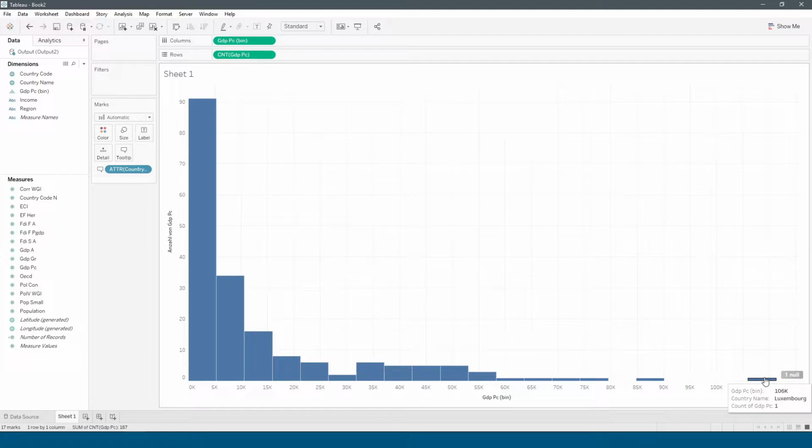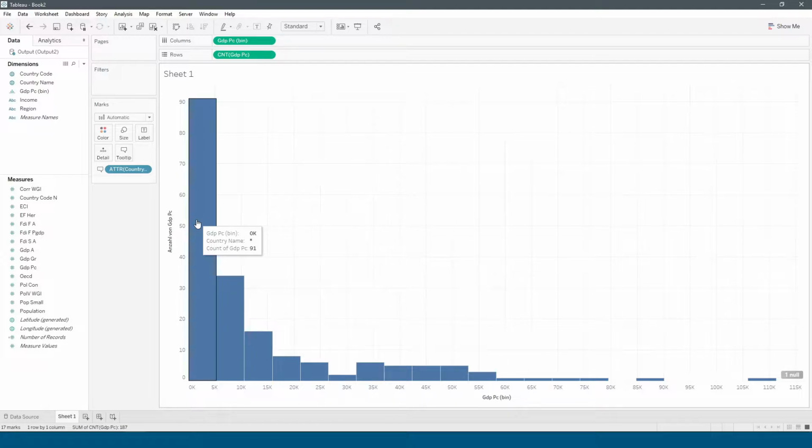And in this case, we can see that Luxembourg is one of the outliers with an astronomical GDP per capita, which we all know. And then followed by Norway, which is also really an outlier. But as we go here, you see that country name is a star because we have a lot of countries in this. So we have 91 countries in this bin, and it's not showing us these.